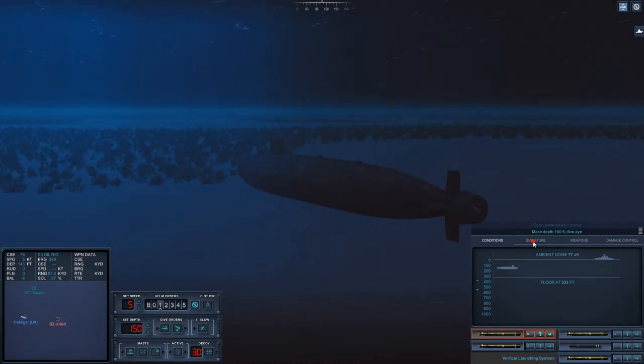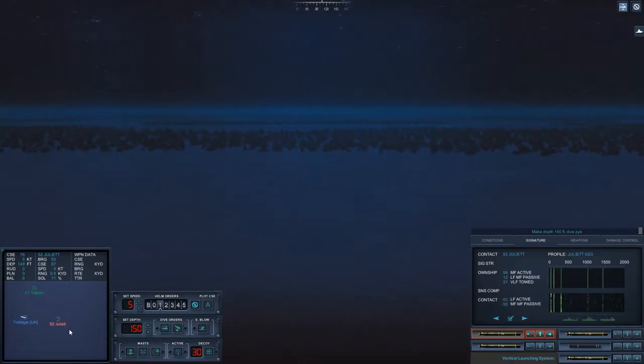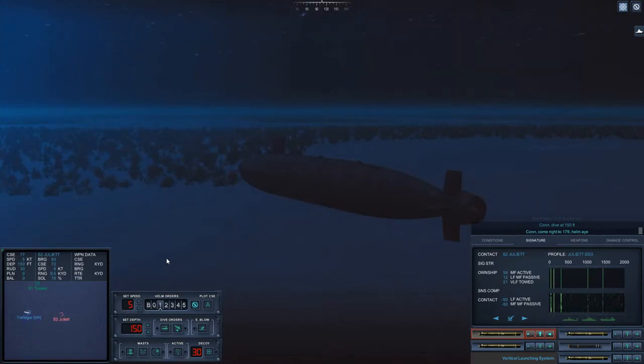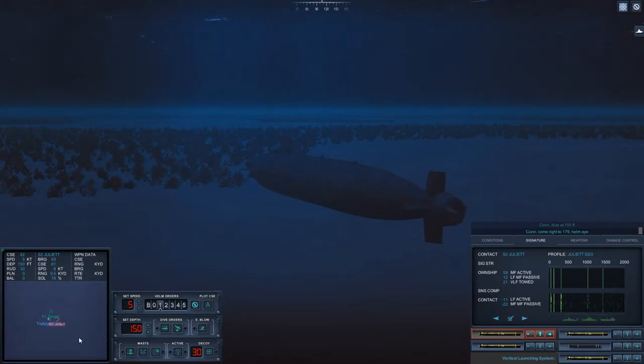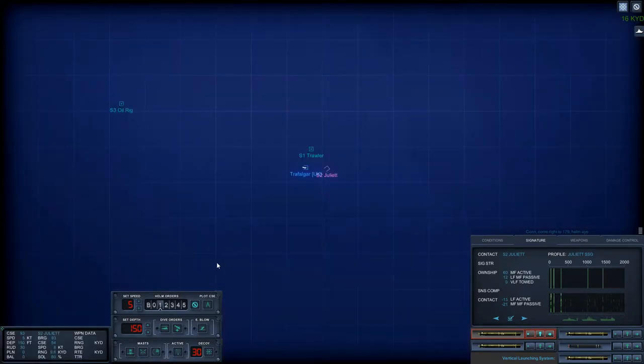Ooh, we're right behind him. We're already right behind him. At 150 feet, dive by. And come right to one-seven, at our nine, perfect nine. Weapons range. This ought to be easy, assuming he hasn't got a Kilo nearby that we haven't heard. It's waiting to kill us as soon as we put a weapon in the water.